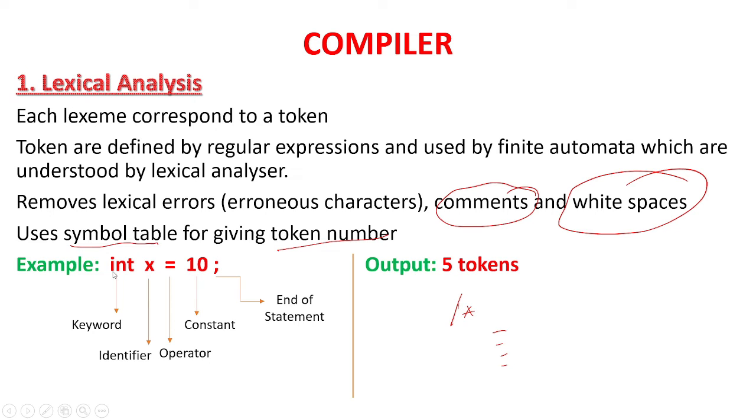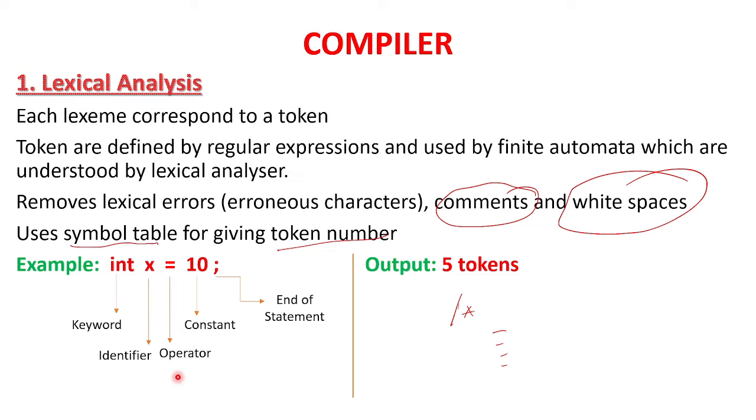So now this is a line which is written in the C program. How the tokens are made? Every keyword, identifier, operator, constant is considered as an individual token. Now here int is a keyword which is used in C. There are 32 reserved keywords in C. Int is one keyword, so this is considered as one token. Then x is an identifier, nothing but a variable name which we can give any name. So this is also considered as one token.